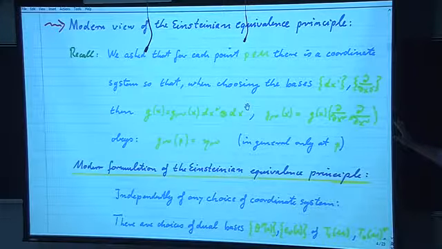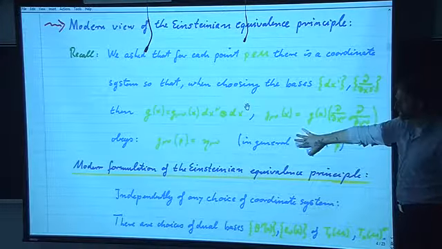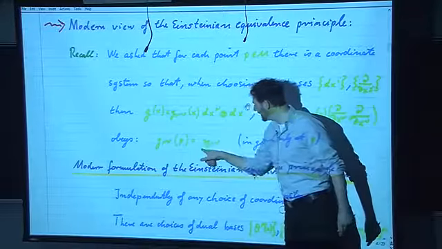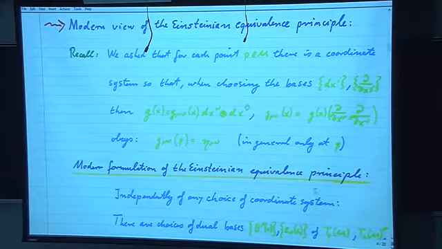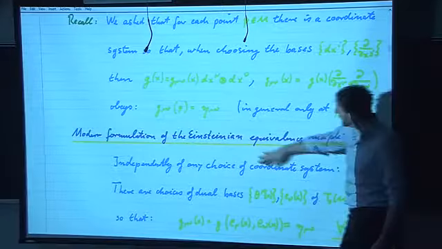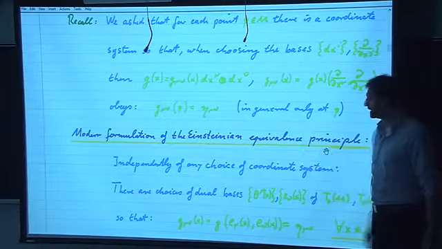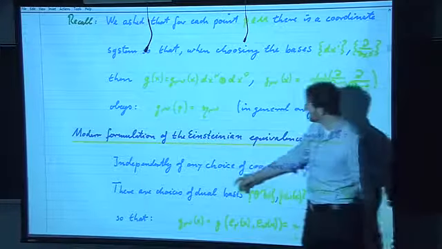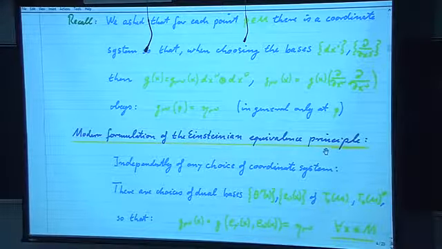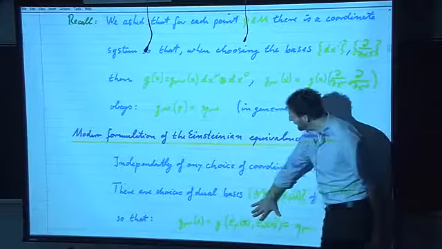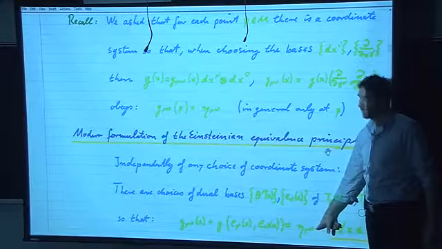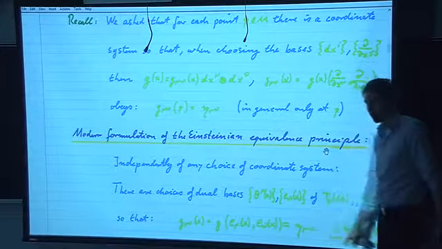It's a subtle distinction. If that requirement is true, then it means that at every point of the manifold, there exists a basis, namely this one, for which the metric tensor takes that form. But this means that we can now express Einstein's equivalence principle also this way. Independently of any choice of coordinate system, we don't even need to talk about coordinate systems. We require that there are choices of dual bases, theta and E, such that the metric tensor in that choice of bases has as its coefficient functions simply the matrix eta mu nu, a constant, for all P, at all points of the manifold.